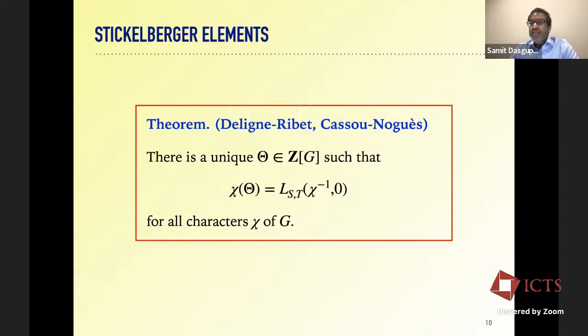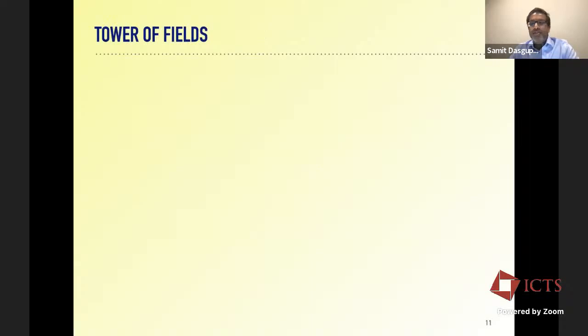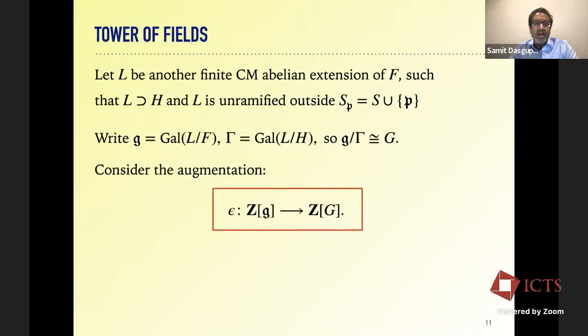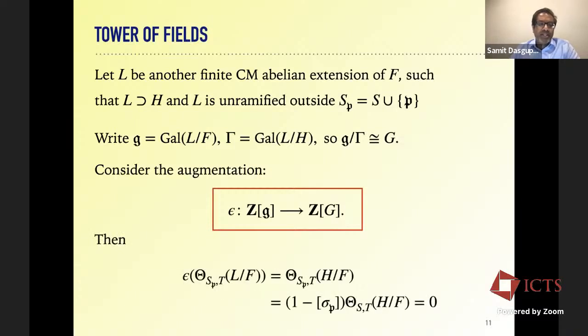Okay, and what I want to state now is a conjecture of Gross that refines the Brumer-Stark conjecture by stating, essentially, some congruences that your unit has to satisfy. Those congruences come from class field theory, and it's stated in terms of the Stickelberger element theta. So this is Gross's tower of fields conjecture. We're going to consider an auxiliary abelian extension of F, which I'll call L, which contains the one that you start with, and it has to have control over its ramification. So we assume that L is unramified outside the same set of primes that contained all the ramified primes of H, except now you allow one additional bit of ramification at P, the prime that split completely in H.